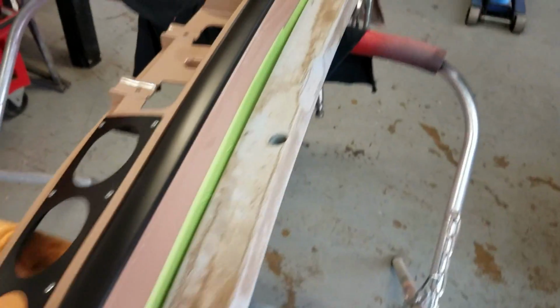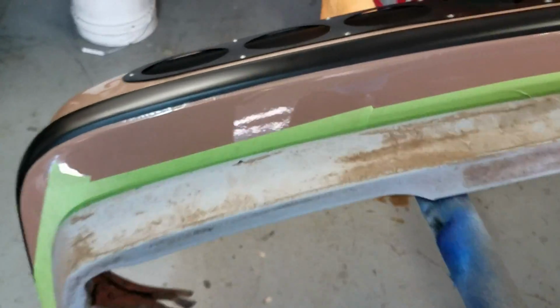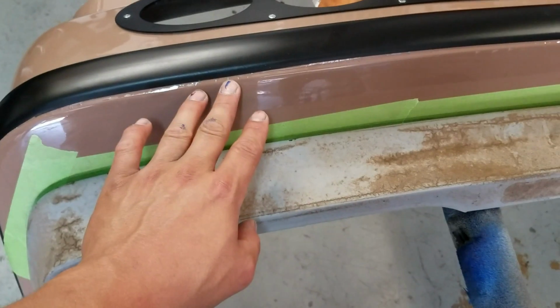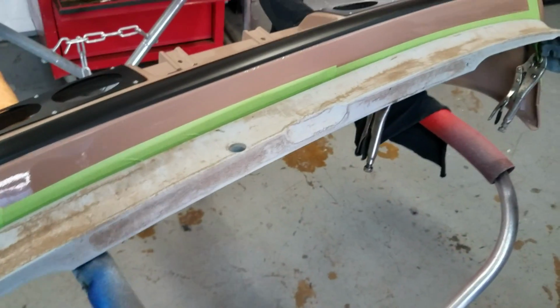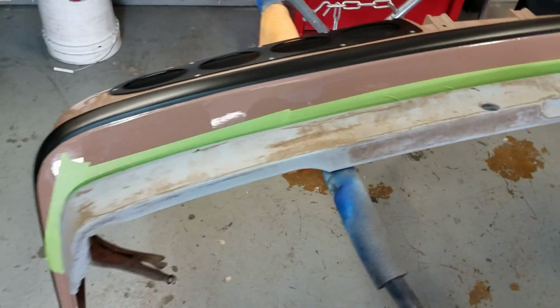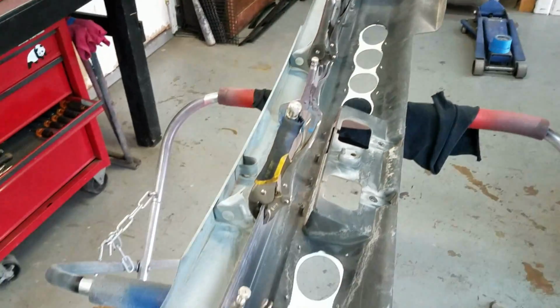Alright, so what I did here with it still on the car, I put some masking tape across the bumper and marked a line for the relation where this sits against the bumper, so that I have something to line it back up to once I pulled it off the car. I pulled both sections off of the car and lined them back up. So now when you flip it over, you see I have both pieces clamped together so that it doesn't move around on me.